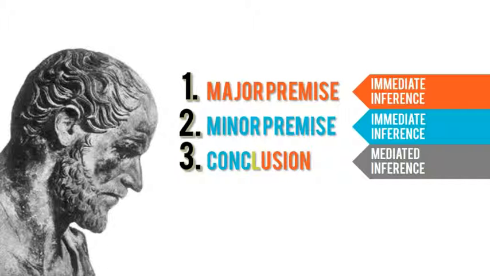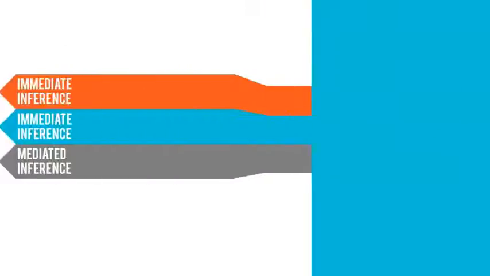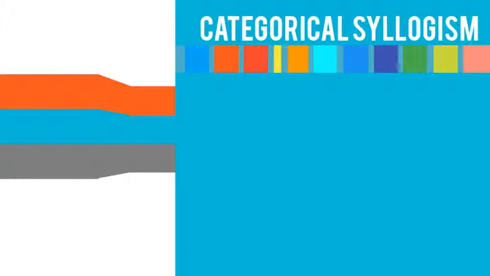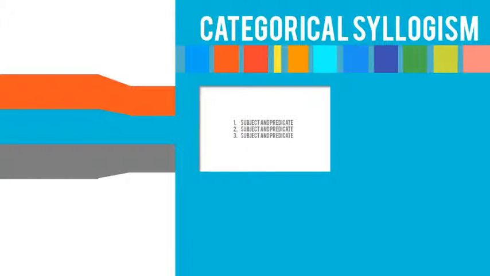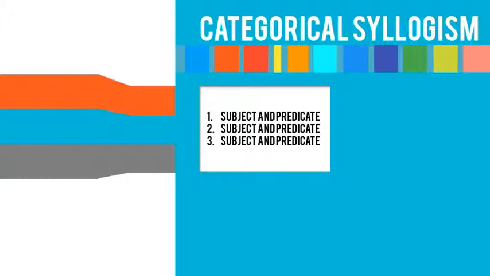Alright, so according to Aristotle, this simple structure is the building block of all of reason. And so we call this atomic unit of reason a categorical syllogism. And every categorical syllogism will consist of three statements, each consisting of a subject and predicate pair. And the three statements will consist of three terms, each used exactly twice, such that the first two statements build the relationship that makes the last statement work, if it's correctly constructed.